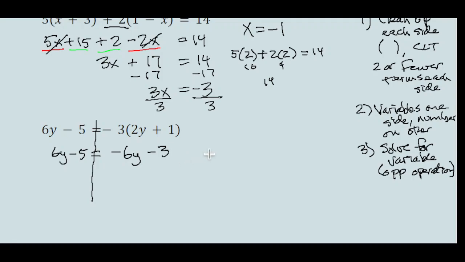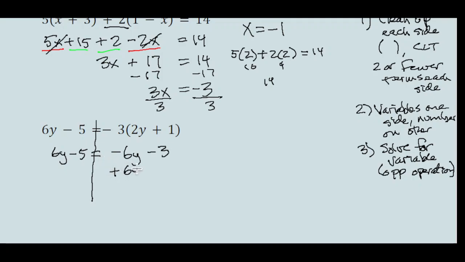And now we're going to have to move a couple things because we want variables on one side, numbers on the other. It doesn't matter which side you pick, they'll both give you the same result, right? So if I decide to do variables over here and numbers over there, it will give me the same result as if instead I do variables here and then numbers here. So I usually like to move the variables over to the side where they have more of the variable. And so I compare the numbers. I say, okay, well, this is -6, this is 6, which is larger? Well, 6 is larger.